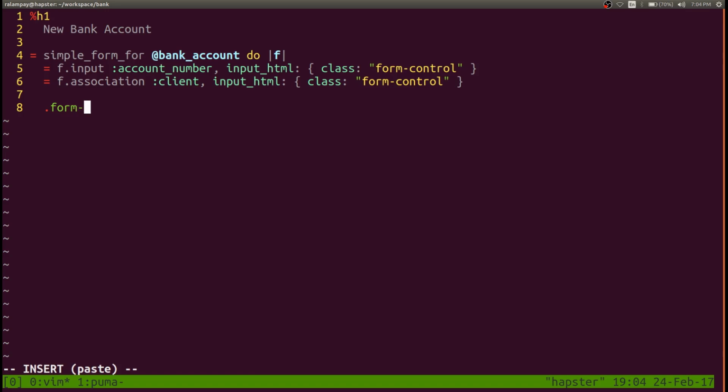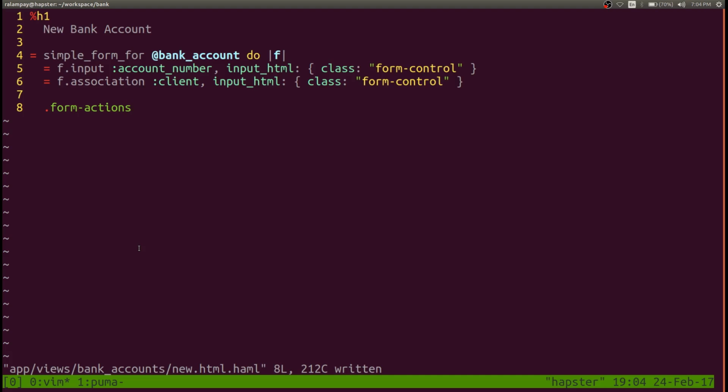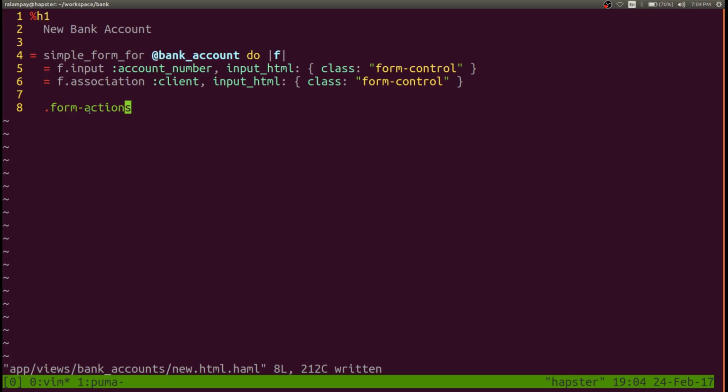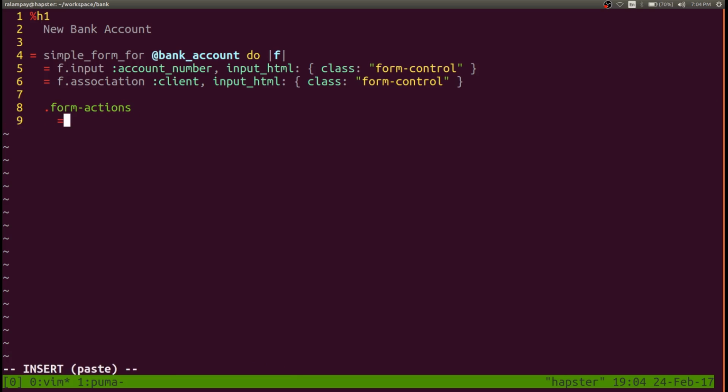So under here I probably have a section called form actions. I think Bootstrap has a class declaration, a style for this particular class, form actions. Let me just put in a button there. F.input submit. Right.